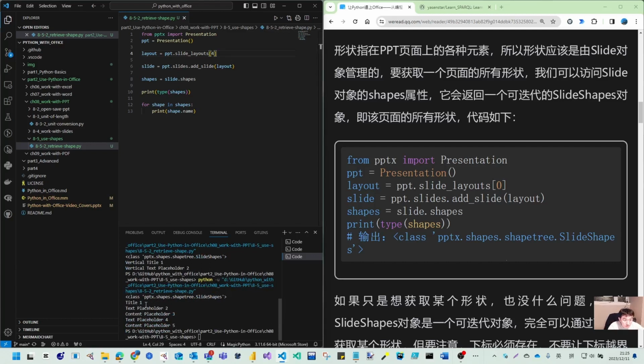There is a title at the top, and we have a text placeholder. Text placeholders are number 2 and 4, and we also have our content, this one. So let's see. If I save this, save as 852.pptx, so I need to use this dot. So I can create this one.